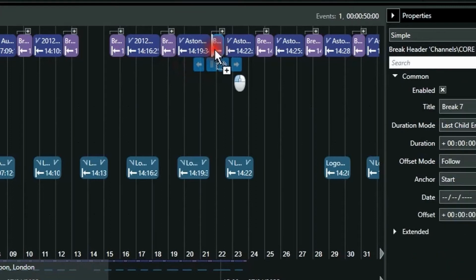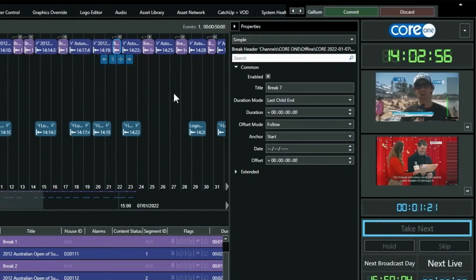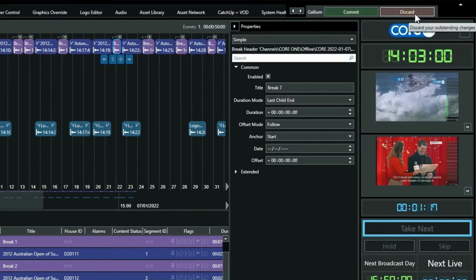If I position it to a place where it is valid, I'll see a thick vertical line and the no entry sign goes away and it is replaced by a plus button. I let go of the mouse and the item will be moved. Like with other changes, I need to commit that change or to discard it to make it permanent.